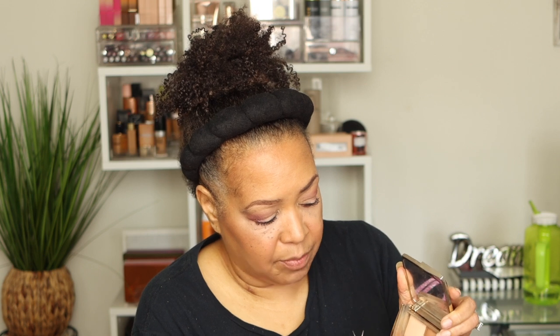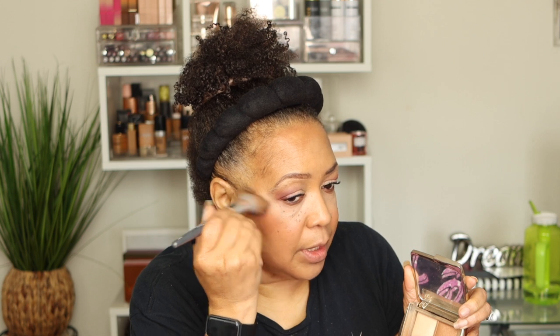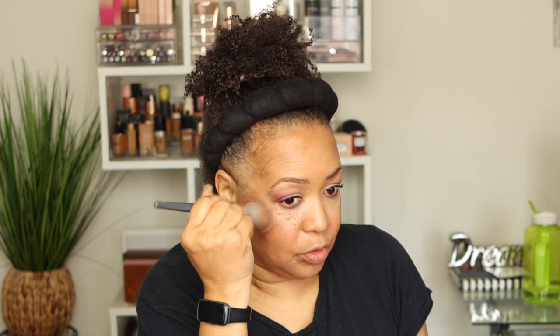The same angle brush that I used for the bronzer. This is a bronzer too. And I like to mix the bronzer and the blush together and just apply it right there on my cheek. I don't do it down here because I don't want the rosy cheeks. I do it up here. To me, it gives the illusion, and it still gives you a little bit of blush, but you're not bringing it all the way down to the rosy. That makes you look older as well. And I hear people say, well, it just depends on your face. Yeah, but a lot of people rub it to give them that flush look up here. But if you do it up here, it still gives the appearance of coming way down here. It just does. It tricks the eye, okay?